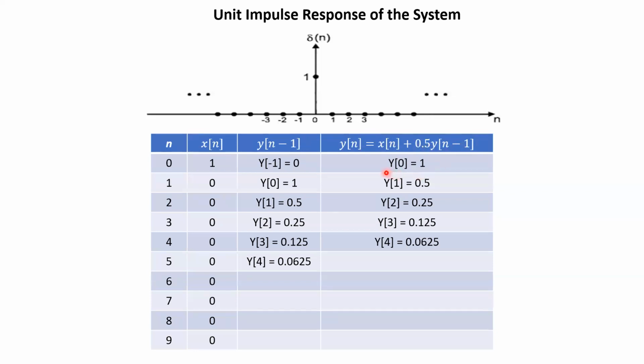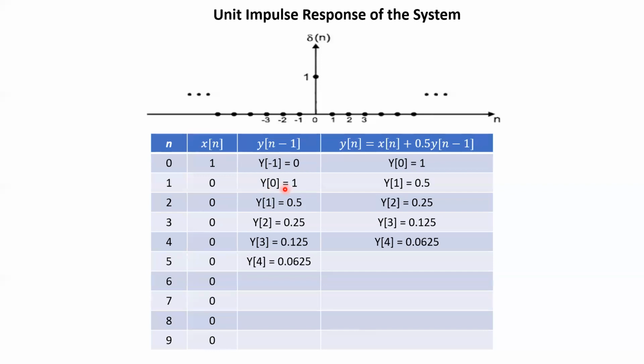So ultimately this y0 that we are going to get is equal to 1. Again, similarly, when n equals 1, this xn is 0, and we can calculate it because we have already calculated this. If you substitute n equals 1, this value will come out as y0, and y0 we have already calculated in the previous step. So this y0 is equal to 1.